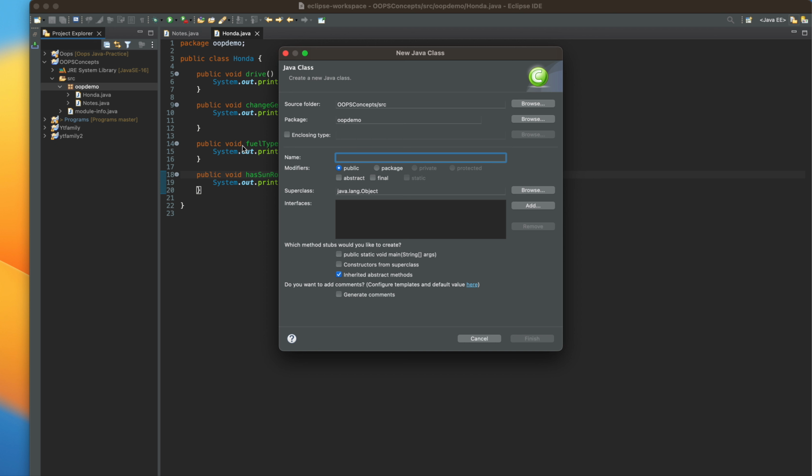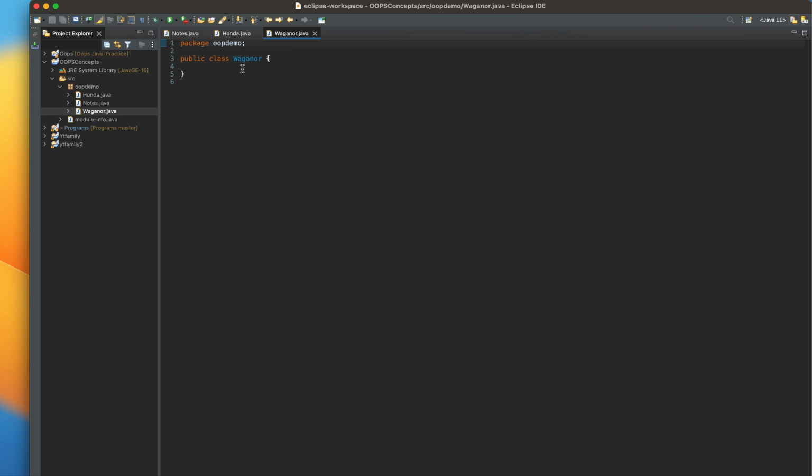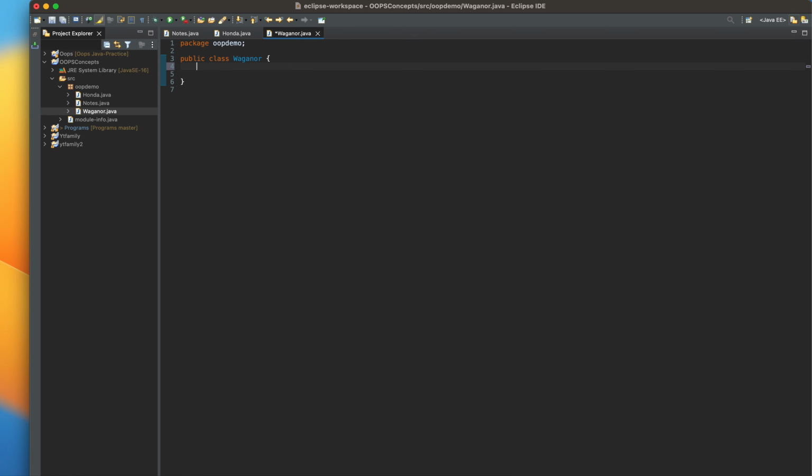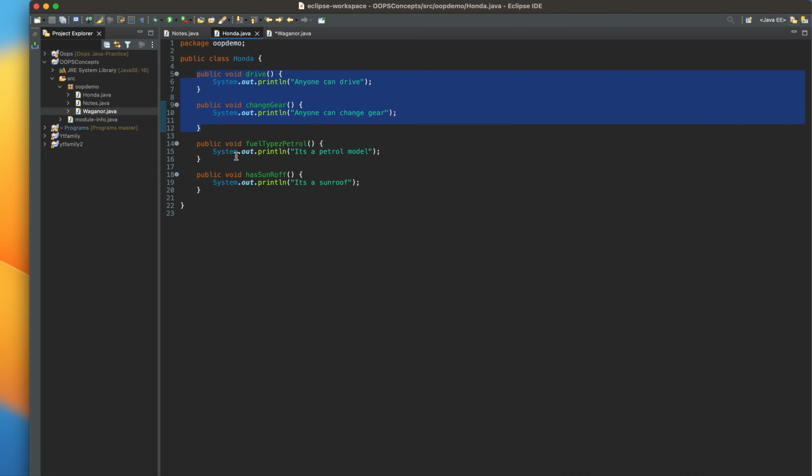My friend has a Wagon R, right? Now let me finish this. Do you feel that even in the Wagon R you can drive and change gear, right? So these two methods are common. Instead of writing again, we'll just copy paste. Now, does it have a fuel type?